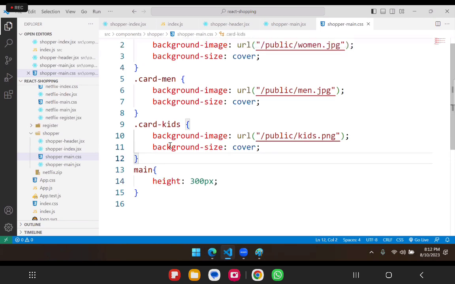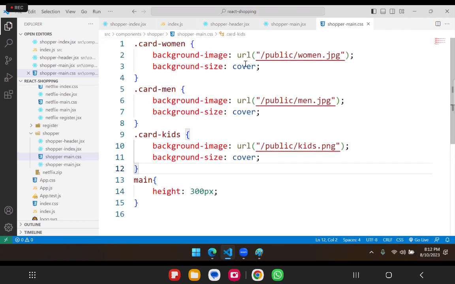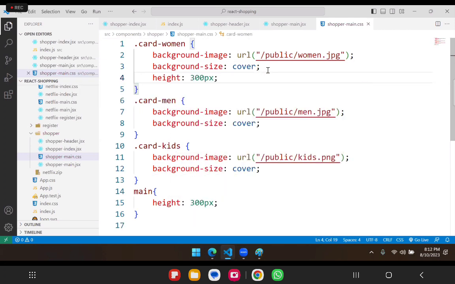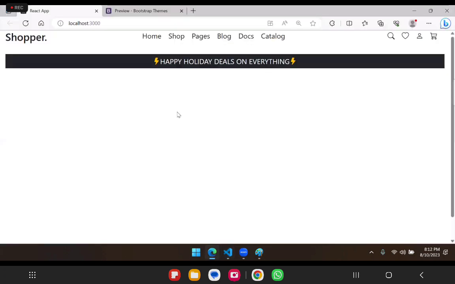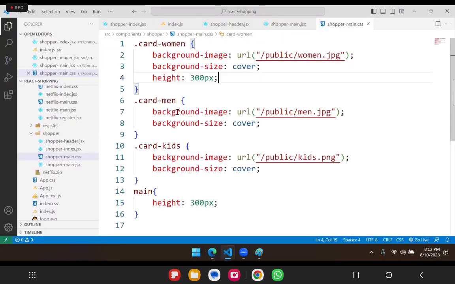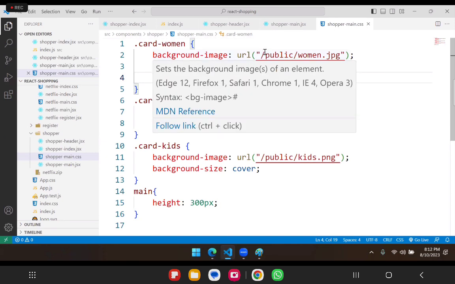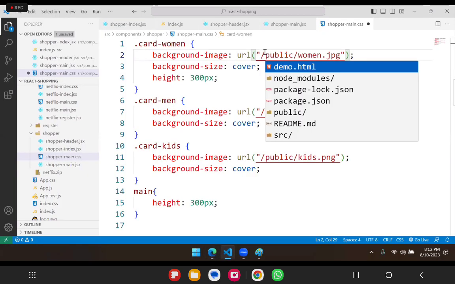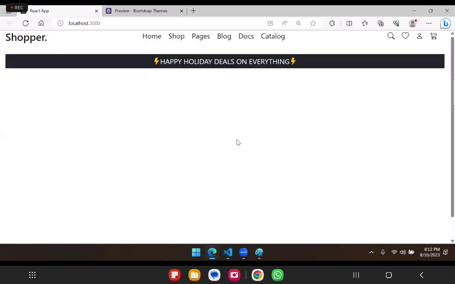Now you see here, every card I will keep height as some 300 pixel. Then it should get that. Some problem. It is in which place? /woman only now. Now we have some.